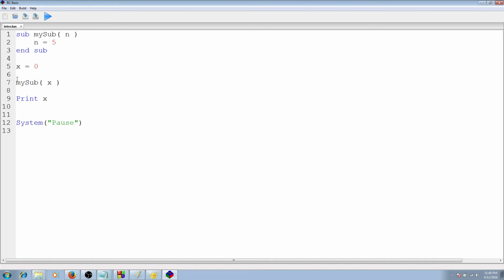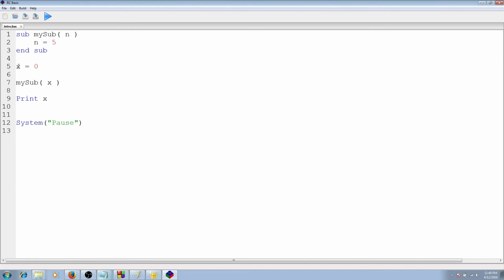Now at this point, if you don't understand what this is trying to do, I would highly suggest watching my first video, Intro to RC Basic for beginners, which I'll have a link to in the description. But here we're creating a subroutine called my sub, and inside the sub we're taking one parameter n, and we're trying to set n equal to 5.